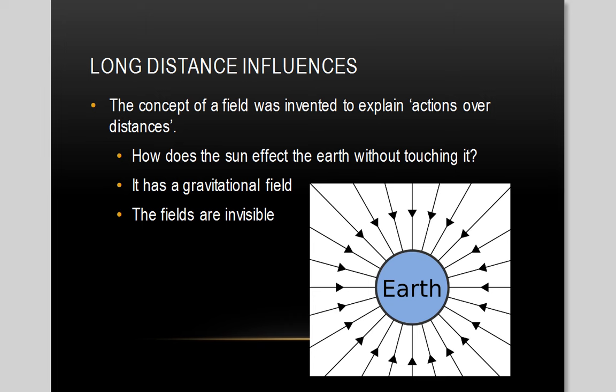Okay, so long distance influences. The concept of a field was invented to explain action at a distance. How does the Earth exert a force on the moon without even touching it? Well, it has a gravitational field. Fields are invisible. You can't go out to space and try to find the field. It's just not there. We invented it. It's a mathematical tool that explains these interactions very well.